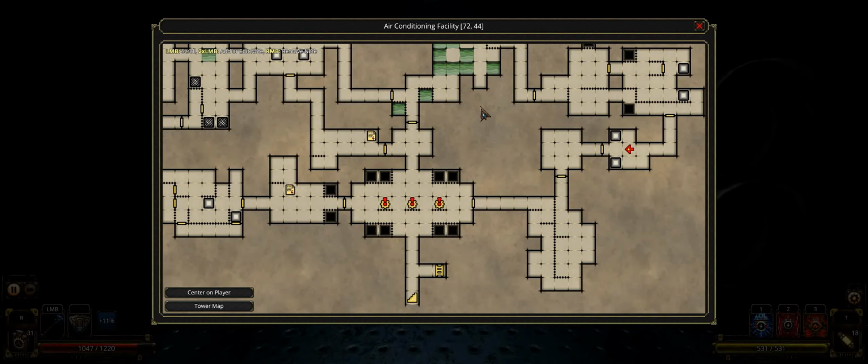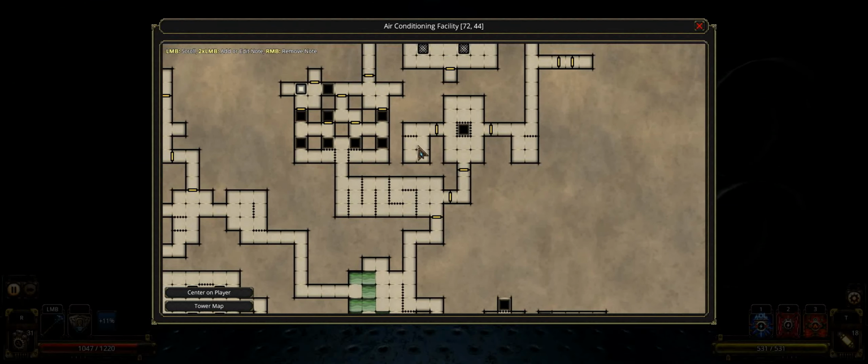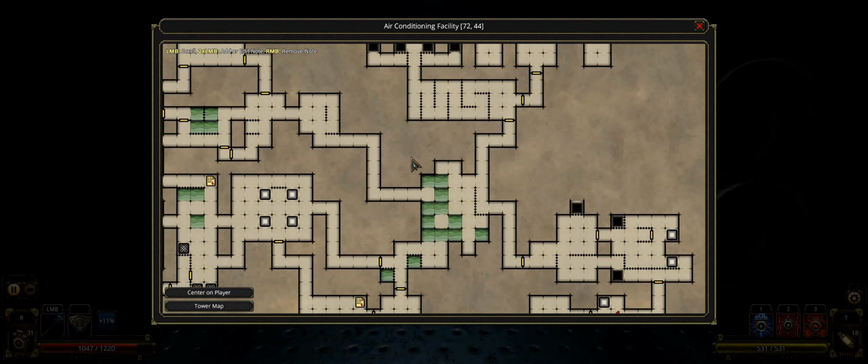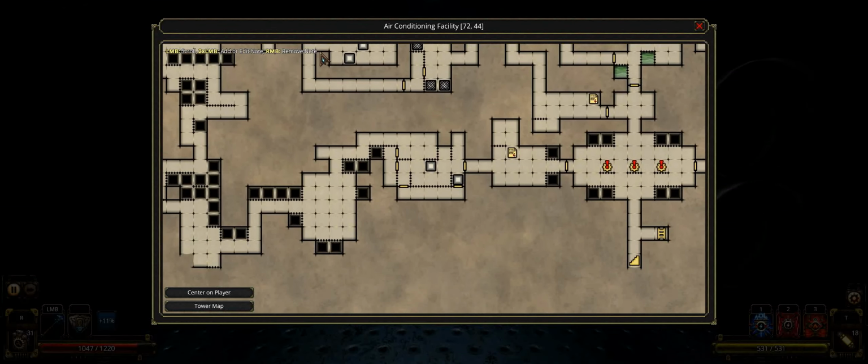Now, a heads up that I've been looking for secrets on this floor. It's very frustrating to look for secrets on this floor given the amount of puzzles which are here. I don't mind the puzzles, but you have to kind of redo most of the puzzles or navigate around them to reach different areas of the facility. It makes it very frustrating if you decide you want to leave a secret behind.